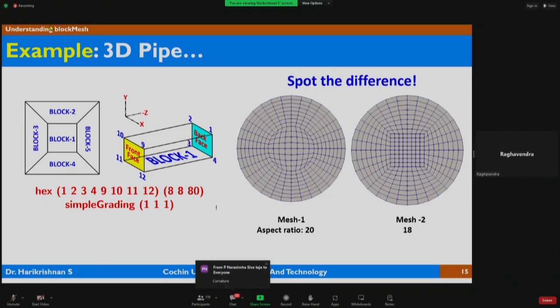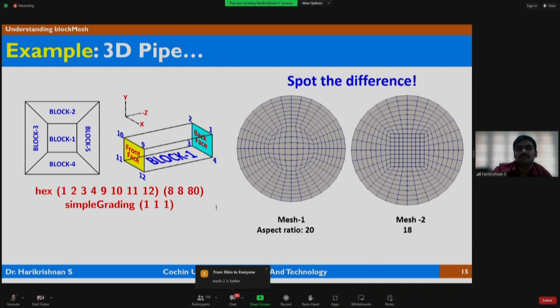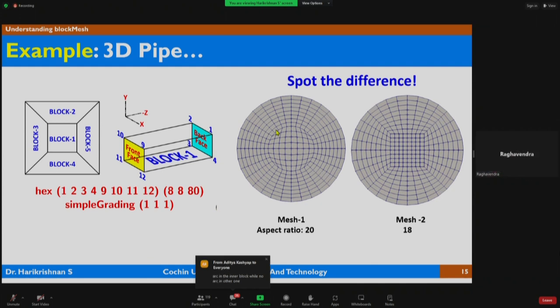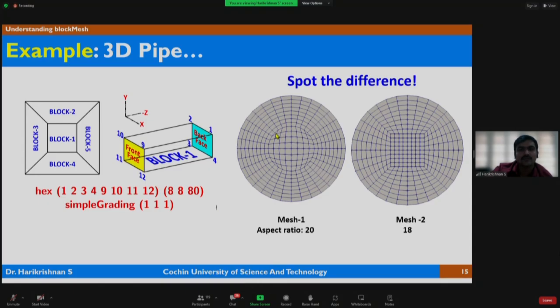Yes. I think in mesh 1 there are some non-conformal elements, like the nodes which are not connected between the circular part in the center and the other part. Yes. The main thing is, as Raghavendra said, these things are actually slightly skewed.